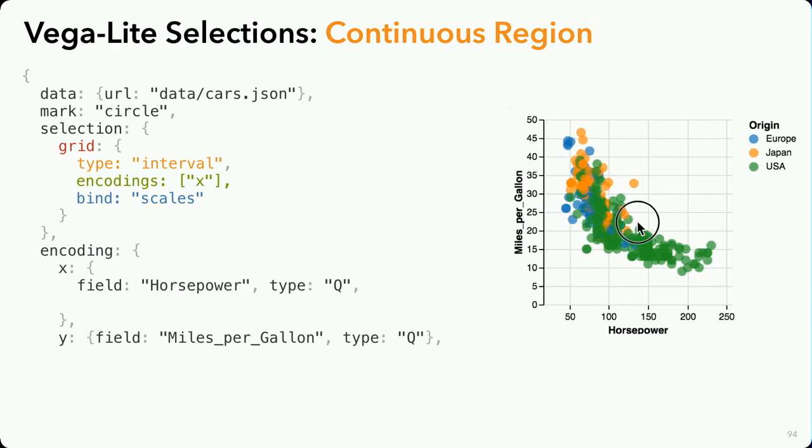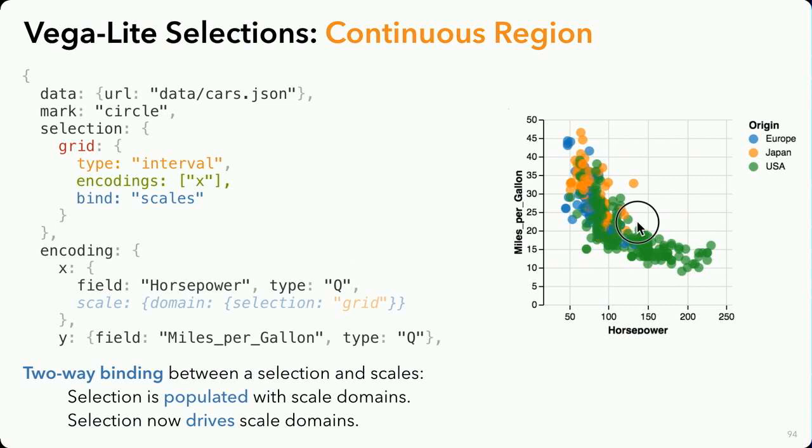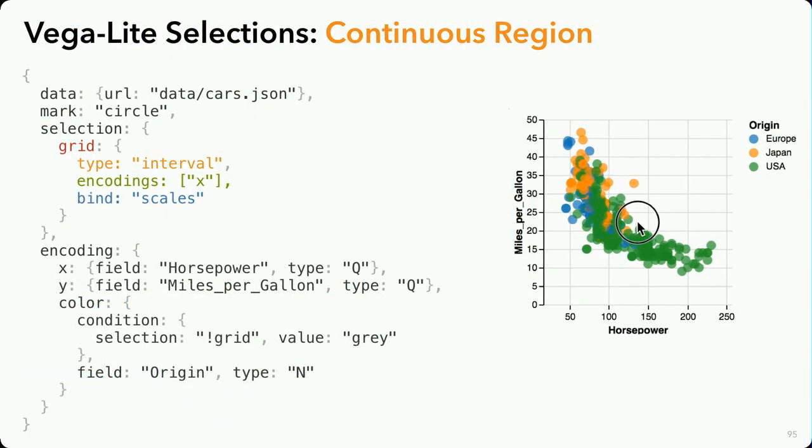What's happening is that we're establishing a two-way binding between the selection and the scales. So the selection is populated by the scale domains, and then the scale domains themselves are being driven by the selection. And so this is what gives us this panning and zooming. So yeah, there's this two-way binding, and then this reverse population. And as you can see, implicitly, Vega-Lite creates this binding here, but you don't have to manually do this. But you could, of course, override it or put it into different parts of a specification. So all of this is the interaction.